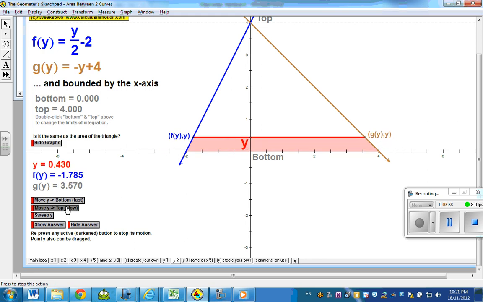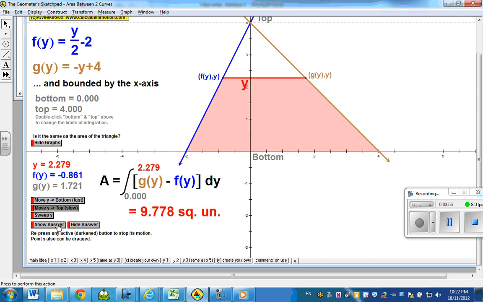Using only one integral, if we go with horizontal elements. If we were to go with vertical elements, we would have to have two integrals. And the total area in here you can easily verify using the formula one half base times height. Base is 6, height is 4, so it should be 12.